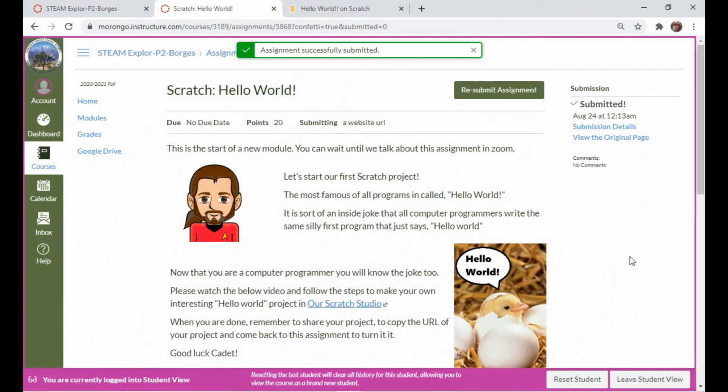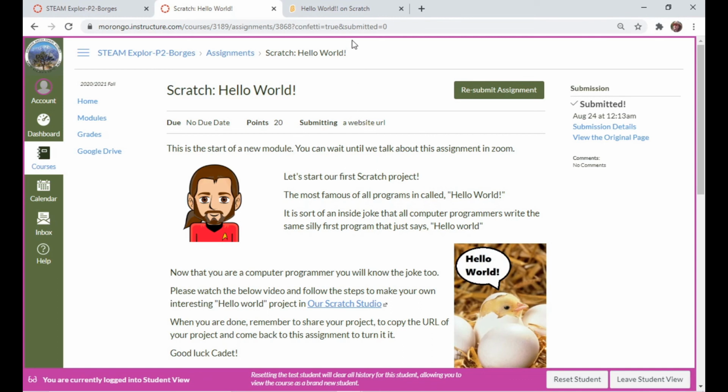Now what I'm going to do is I'm going to check. This is a 20-point assignment. Did you get your 20 points? I'm going to check. Did you have a background? Did you have 2 sprites? Did one of them say hello world? Did you have a better title than untitled? Each one of those pieces is worth like 5 points. If you did them all, yeah, it's a 20-pointer. You got your 20 points, you have an A+. If you forgot some of them, it's not too late. Finish up your project and then resubmit it, right? Get your points. This is easy points.